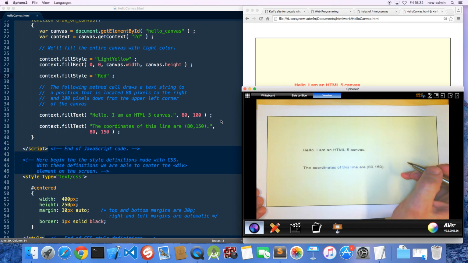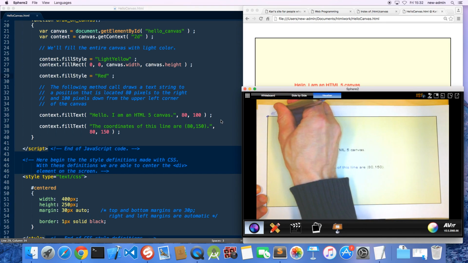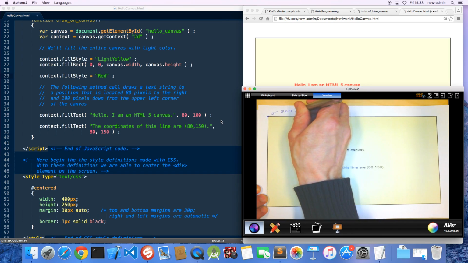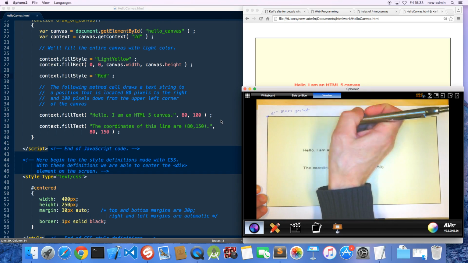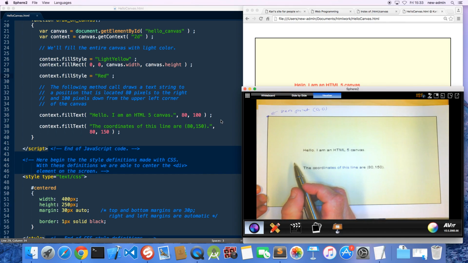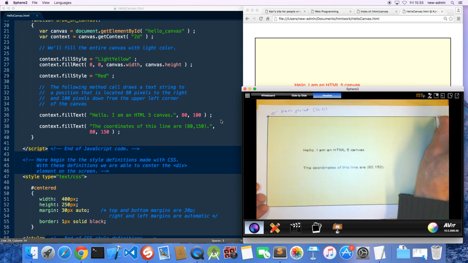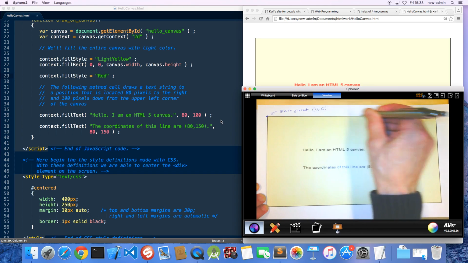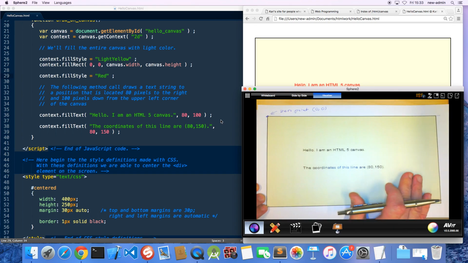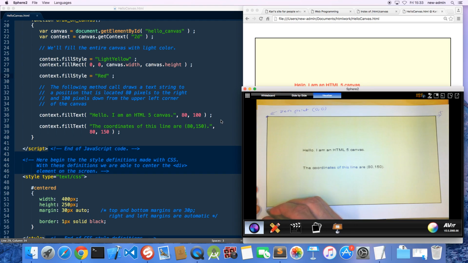This is the 0 point, or we could say this is the point 0, 0. And then the x coordinate goes to the right, so this is the x axis. And then there is the y axis that goes down from the 0 point.